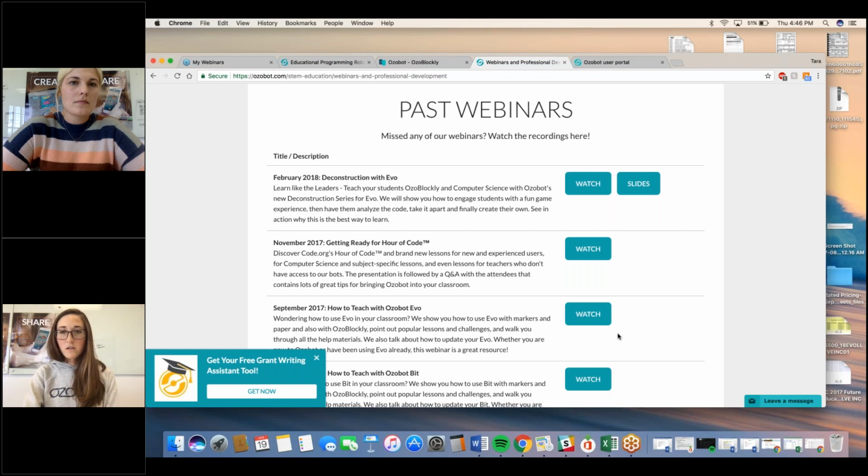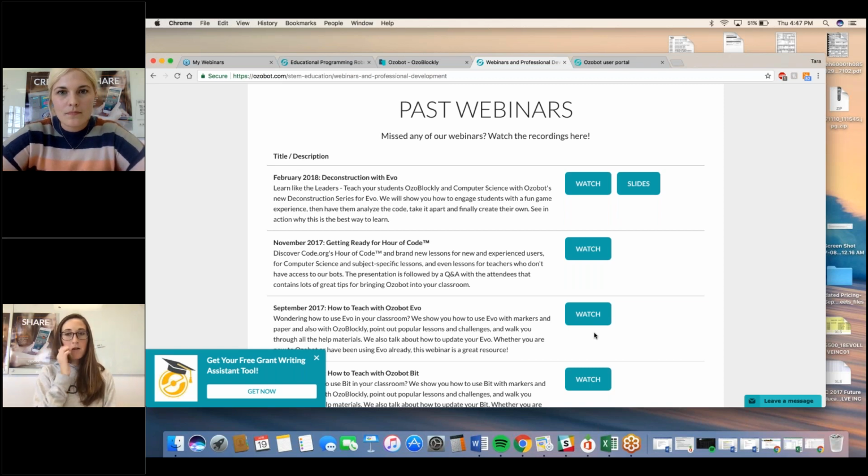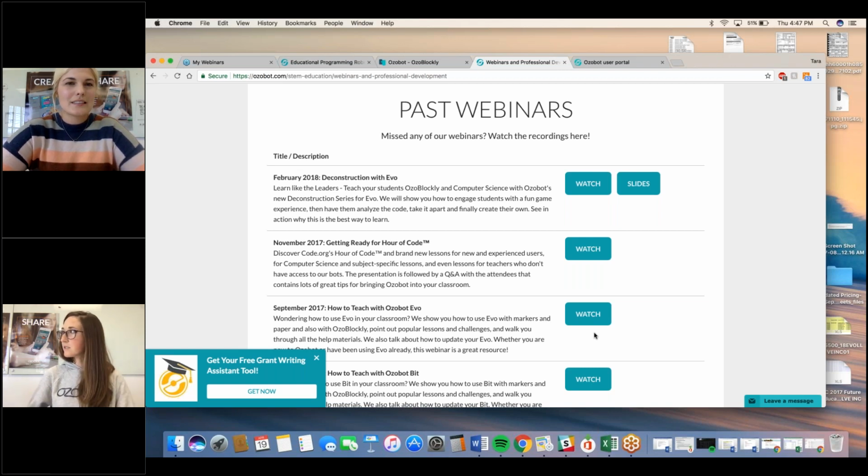When is your next level of shape tracer going to be released? I think it might be Ozotown that you're referring to. We're working on Ozotown right now. I'm not sure exactly when that will be released or if we have any updates on that one.